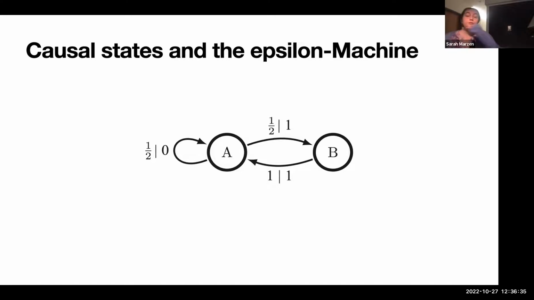Okay, so we do a version of this cognitive science experiment where we don't show them the hidden Markov model, and we'll get to that in a bit. But this is a special type of hidden Markov model that allows you to trace through the hidden states and keep following exactly what hidden state you're in. So you're synchronized to what's going on internally. That's what makes this an epsilon machine rather than some other type of hidden Markov model. I'll show you an example of something that's a non-epsilon machine.